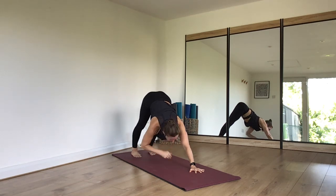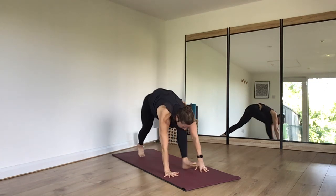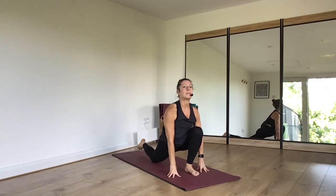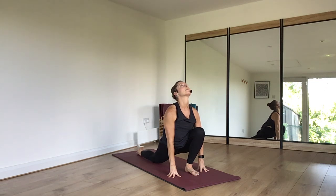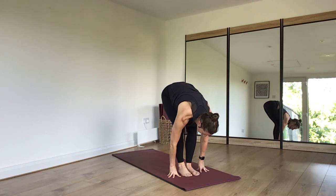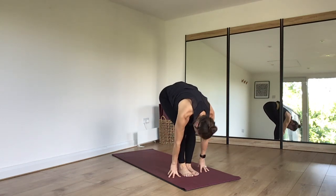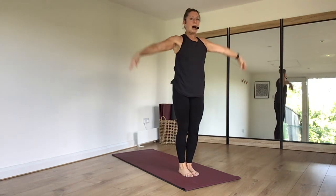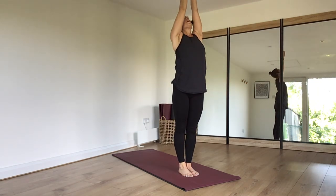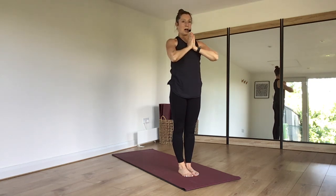And then bring your hand back down to the ground. And let's take a nice big stride through with your right foot, releasing your left knee down on the ground again. Curl the toes and lightly step the feet together, folding in towards your knees. And take a breath in as we unroll through the spine, gazing up to your thumbs, breathing out, hands coming back in towards your heart.